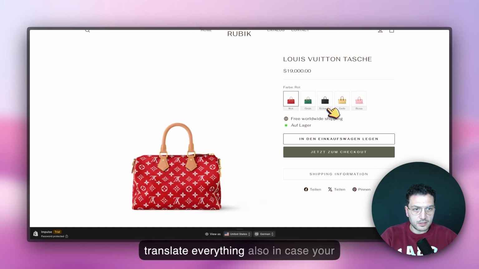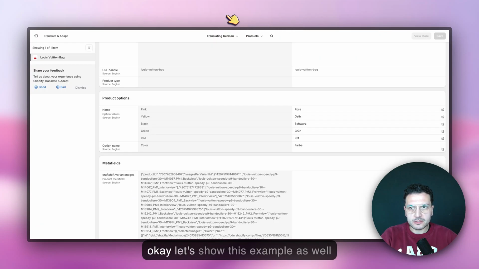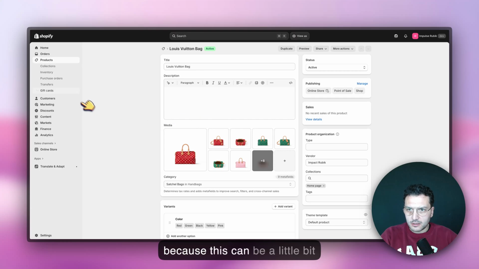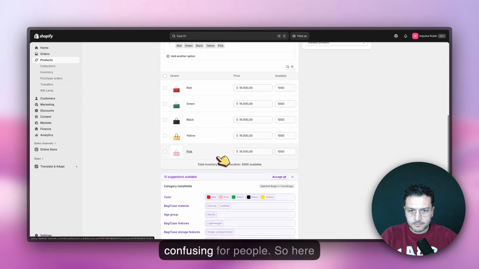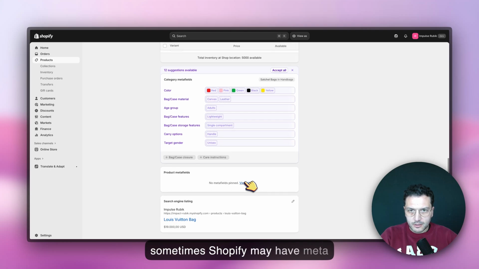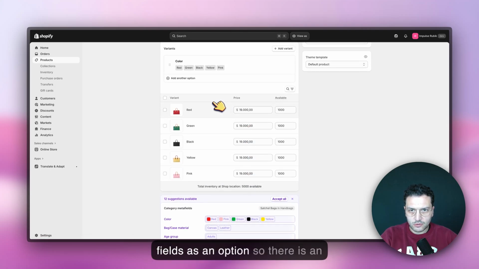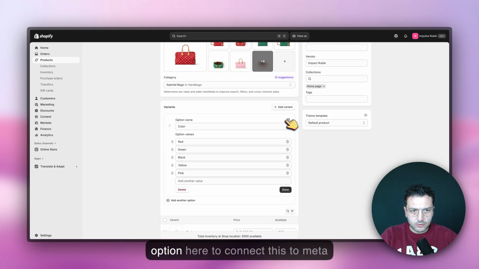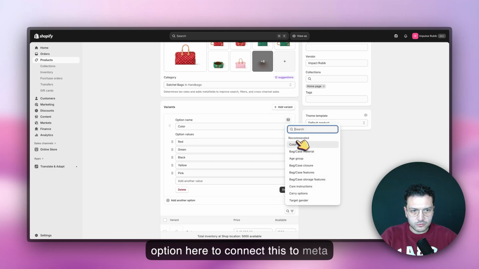You can translate everything also. Let's show this example as well, because this can be a little confusing for people. Sometimes Shopify may have metafields as an option, so there's an option here to connect this to metafields.